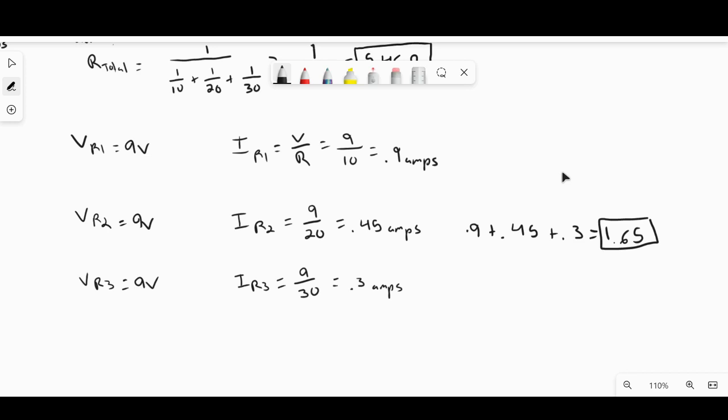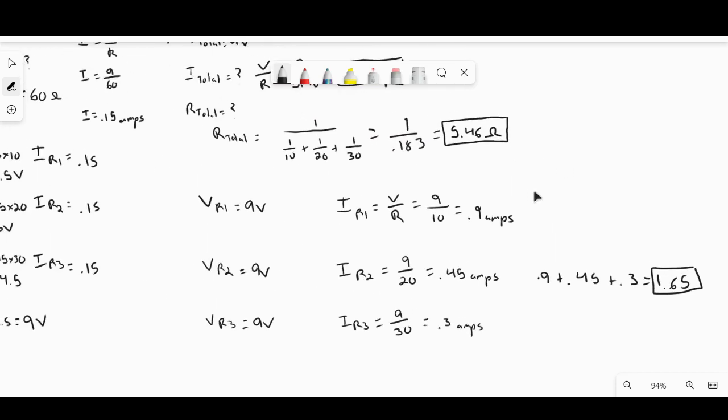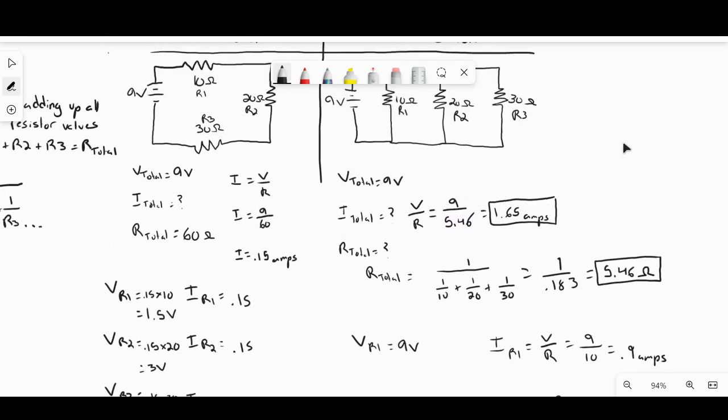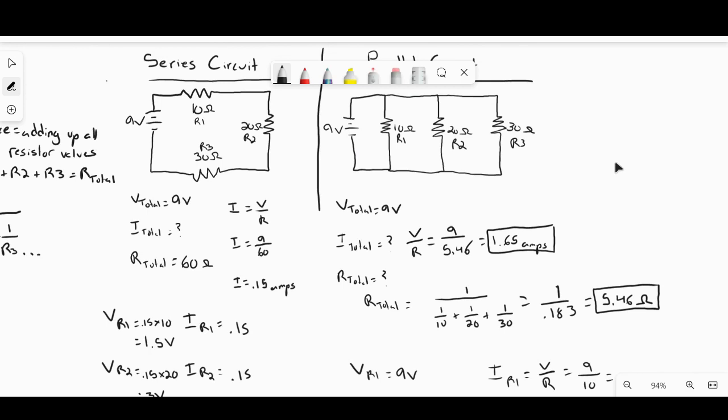All right. And if you're designing circuits, this is also important to know, right? If you have a specific power supply or a specific amperage running through the circuit, you may need this in terms of designing your circuit, what components you need so you don't ruin anything. All in all, this is a simple example of Ohm's law in a series and parallel circuit, with total voltage, current, resistance, as well as figuring out voltage and current across the three loads.